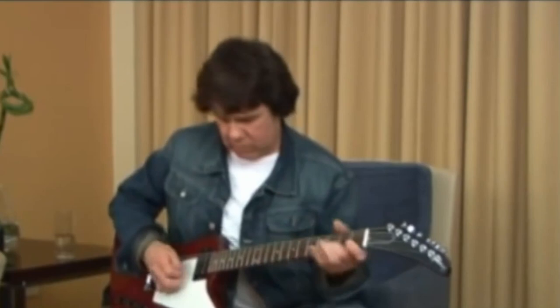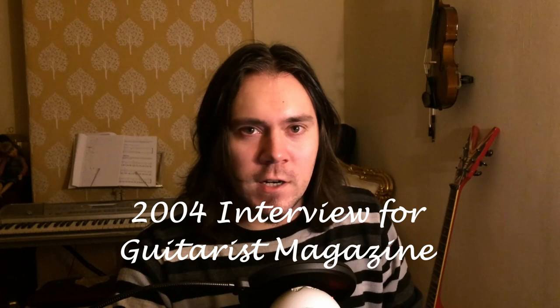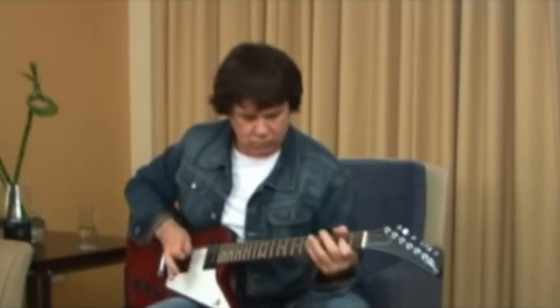Hey there everyone. Do you remember this? And do you remember this? It's kind of more elastic. Well, these licks have been etched into my mind since I first heard them, which is pretty much the year this came out — a long time ago when I first got into Gary Moore. I've always wanted to learn these licks and I don't think I've ever seen anyone put anything out there to actually transcribe them. So I made it my mission to learn them at some point. Today has been the day. We're going to play them, we're going to learn them. Let's get to it.